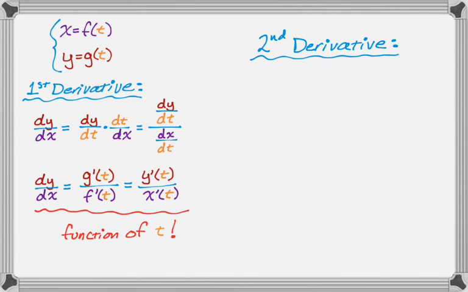So to find the second derivative, what we're going to do is, or what we're looking for, is we're looking for the second derivative of y with respect to x. So that's going to be the derivative with respect to x of dy dx. And here we run into the chain rule again, right? Because we didn't really account for t.